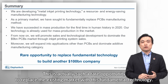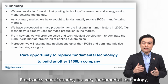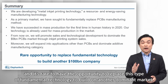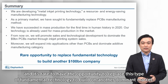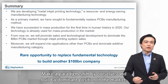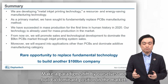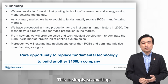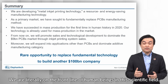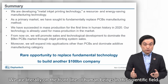So this is actually a rare opportunity to replace this fundamental technology. Electronics manufacturing is a very fundamental technology, and it's rare to have an opportunity to replace this type of fundamental technology, to make a paradigm shift by ourselves and build a dominant position in the market. And this is simply so exciting. So we're literally on the front line of human beings in this scientific field.